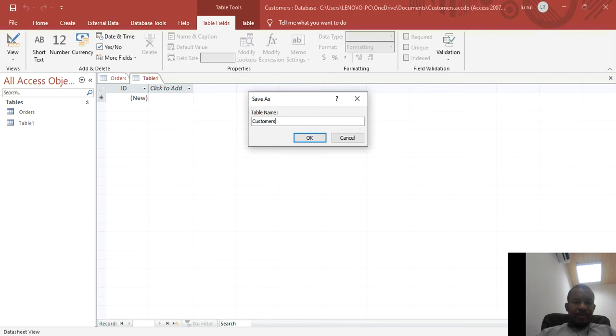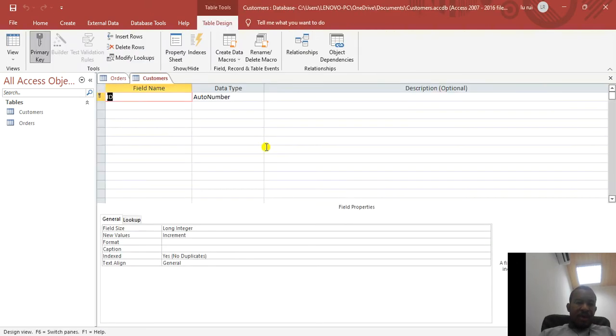Okay, so let's hit OK, and then we will have to provide the attributes of the customer in this particular design area. So the first one will be customer ID. Once you have customers, you give them IDs. All right, so let's leave it at probably auto number will be fine.